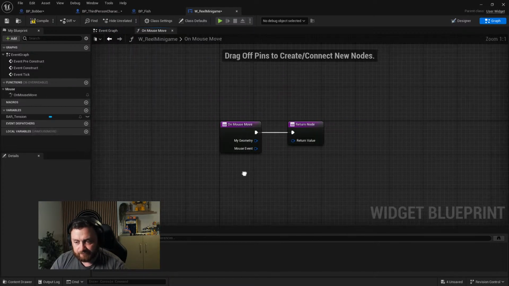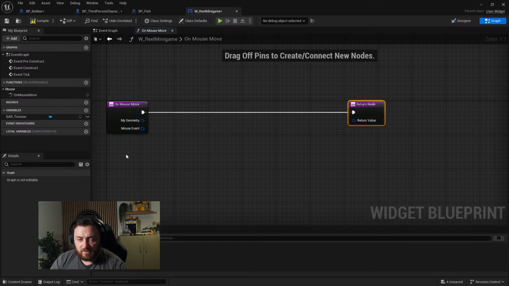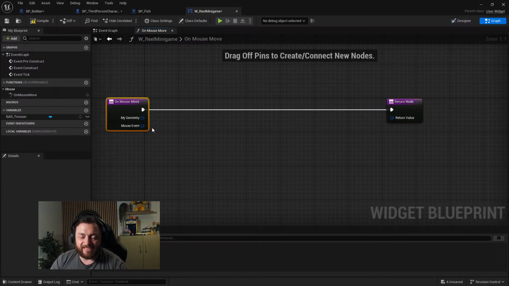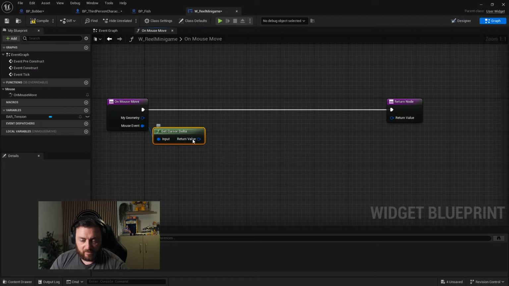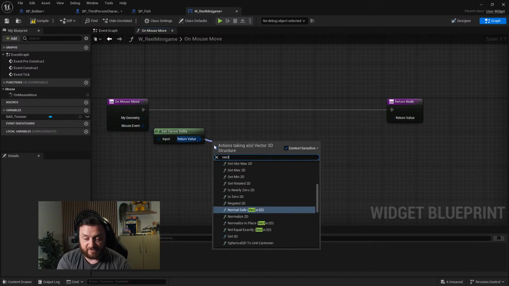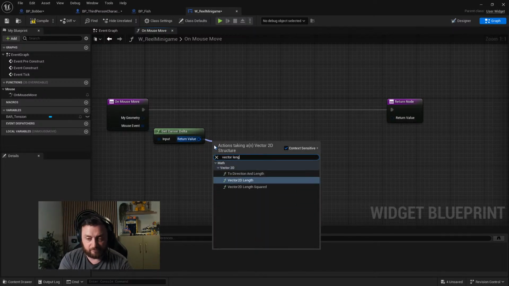We want to get the delta of the position of the mouse. And so down here you can get cursor delta. And this gives you a vector 2D of how far left and right and up and down it's moved. And for that I'm just going to do vector 2D, vector length, sorry.